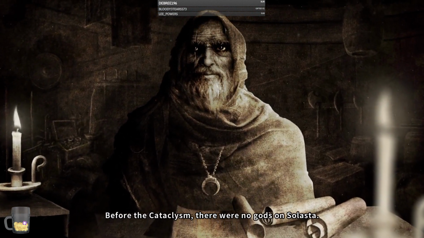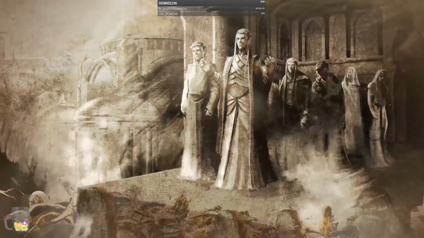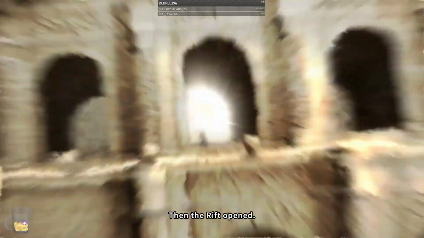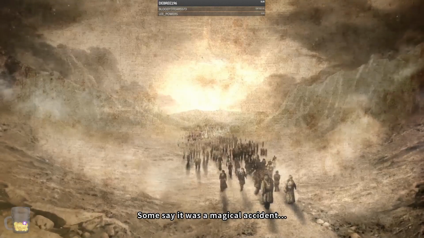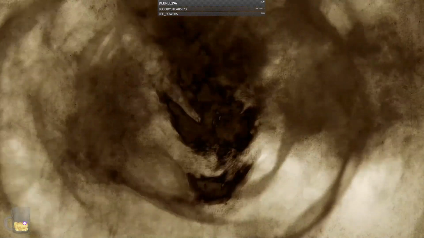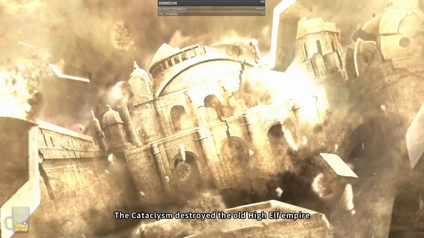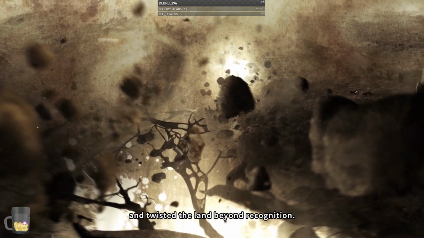Before the cataclysm. Oh, sweet. There were no gods on Solasta. No humans either. Dude, intro. Then the rift opened. Some say it was a magical accident, or the work of an evil god. No one knows for sure. The cataclysm destroyed the old High Elf Empire. Manicallon, they called it, and twisted the land beyond.